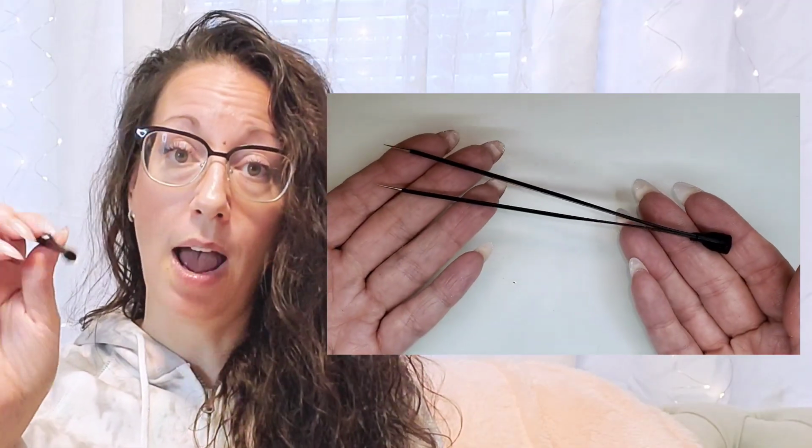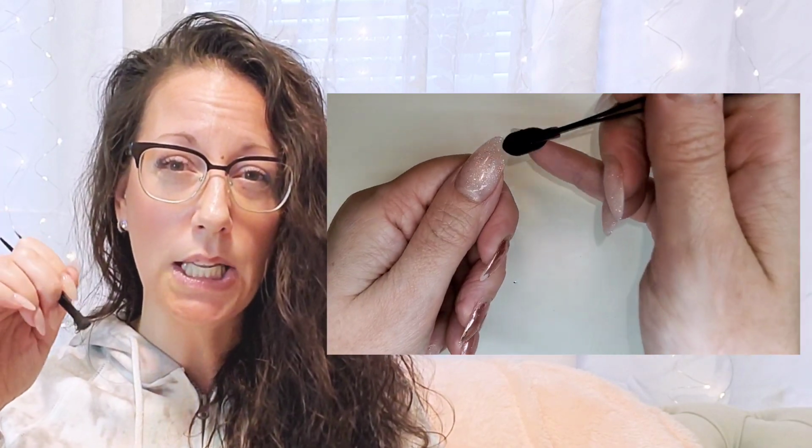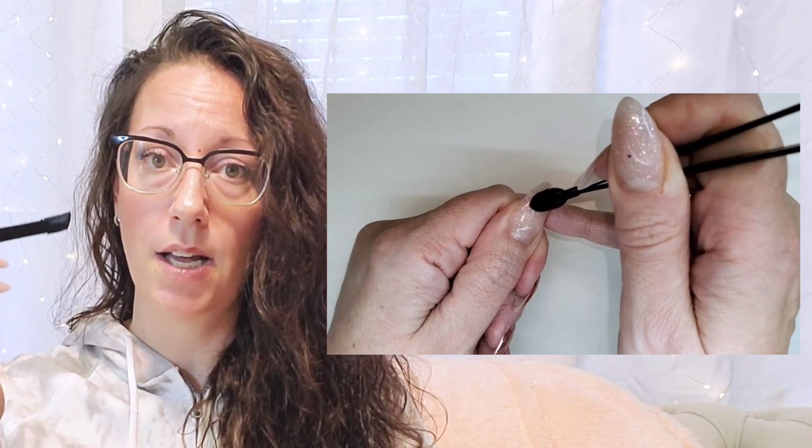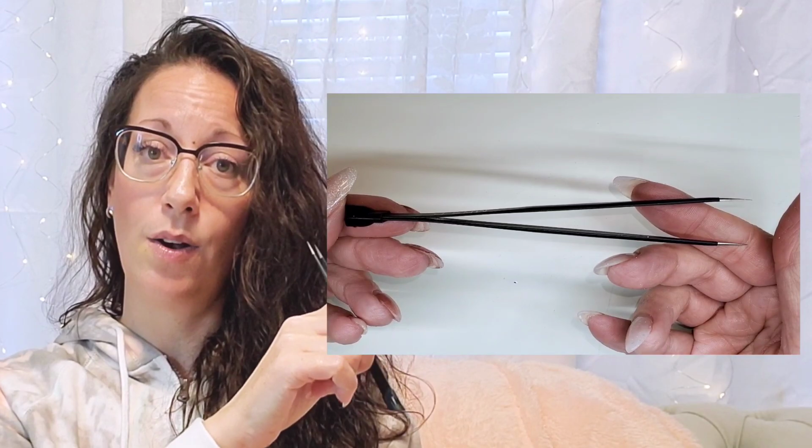And then number 5 to go along with those decals is another little item from Glitter Mix Canada, and this is their little tweezers with the silicone tool on the end. So when I was mentioning about the decals and how I was able to push them down and really get them to lay flat without any creases, this is the little doohickey that I used. I will show you a little video again in the corner, just a close-up of what this looks like, but I highly recommend if you do any type of decals.